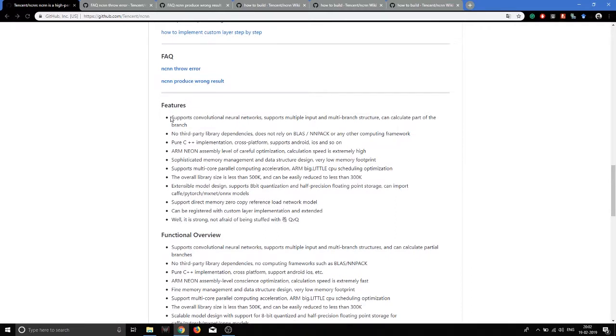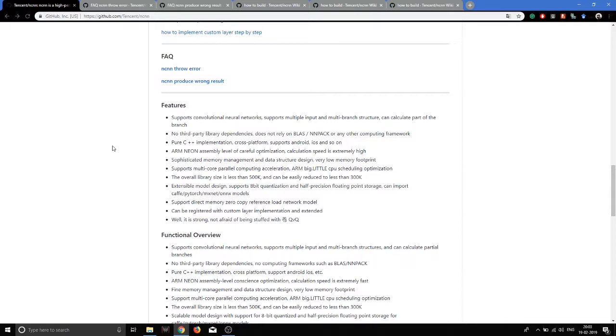Then the repository goes on to explain the numerous features that it has. One thing that actually caught my eye the first time I opened the Git repository is that it has a pure C++ implementation. Since C++ is very close to assembly level language, it is very fast, unless you're using advanced Python. For beginners it helps a lot of people.